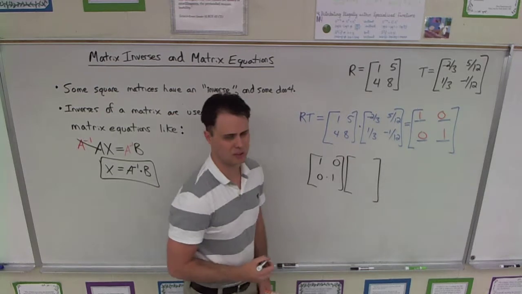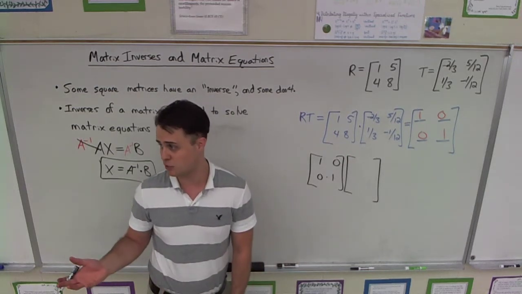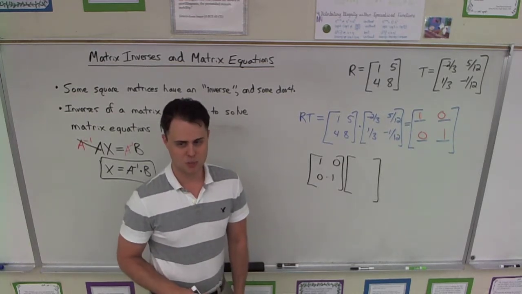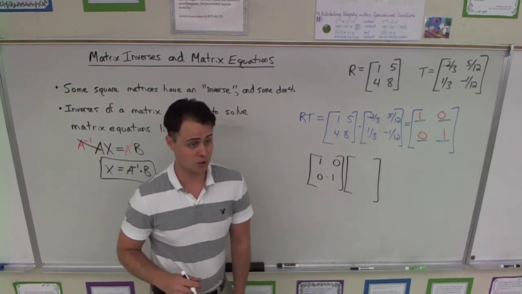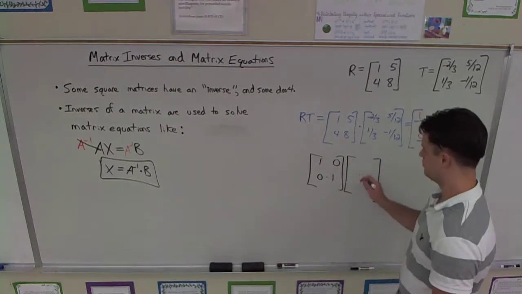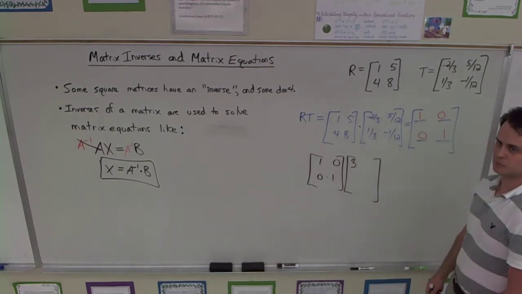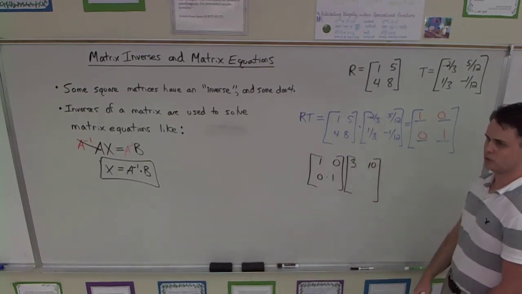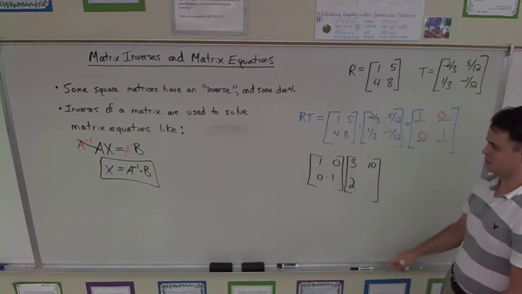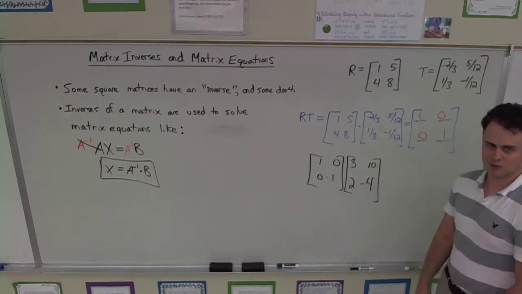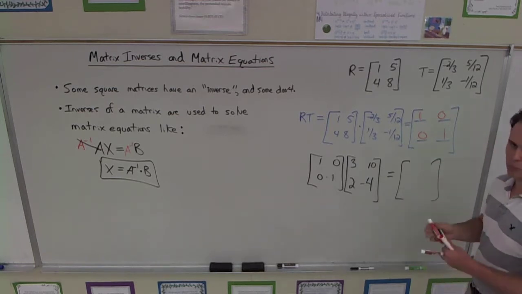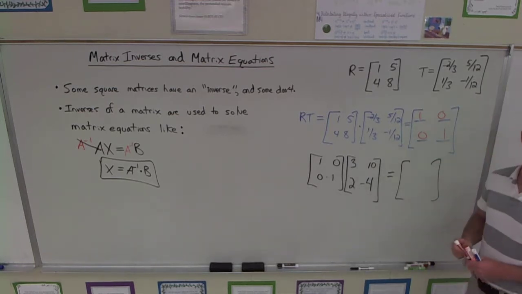The crazy thing, well, I don't think it's that crazy, is that in matrix land it has to be different sizes to suit your problem. So how about we take the identity matrix and we'll multiply it by something completely random, and we should get that completely random thing back. Morgan, pick a number. 3. Jacob, pick a number. 10. Kaylee, number. 2. You guys all like positive numbers. Alicia, pick a number. 4. I'll make it negative. Doesn't matter what I put in here. If I do the multiplication, I should get that thing back. This is the matrix version of 1.